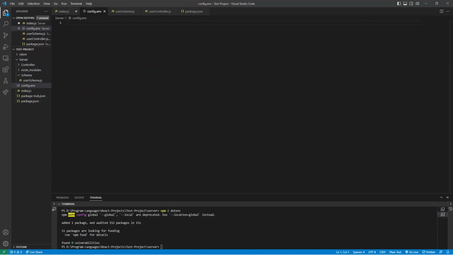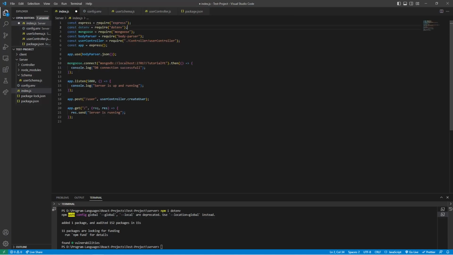In this file we can store all our sensitive information and credentials. So in our index.js I will provide a path to this config.env so that our code can access the information stored inside that file.